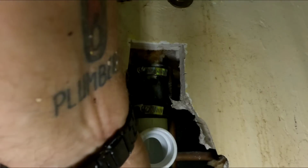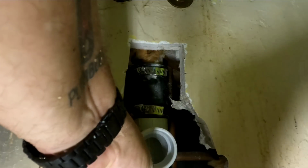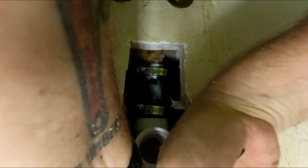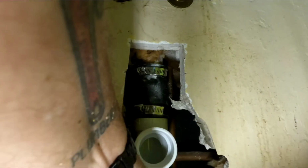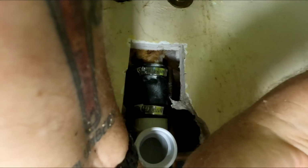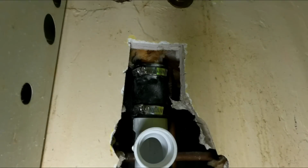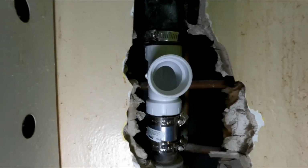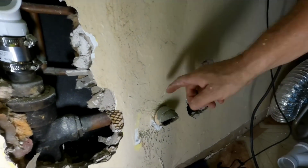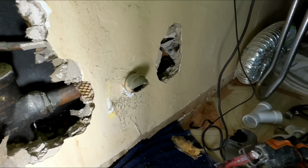One more little snug on this. I need to get this off. I'm gonna sweat that off and put an adapter on there.